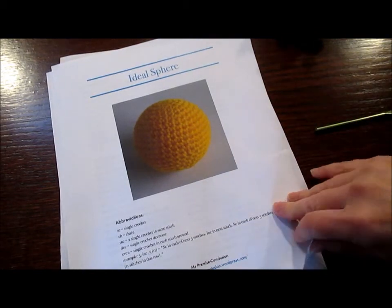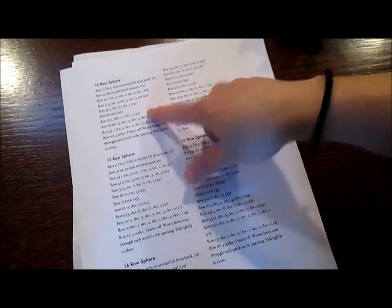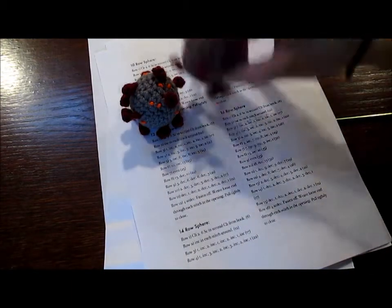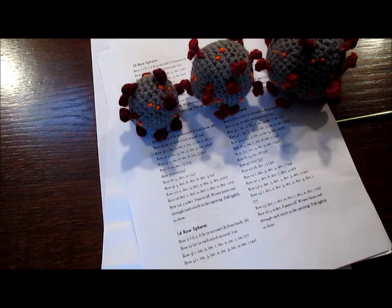She actually uses a mathematical formula. So if you're a math geek, you can follow the steps of how she comes up with her sphere patterns. They do look pretty good. She starts with a 10 row sphere, and I printed it up. She goes all the way up to, what, a 30 row sphere. So I think these were a 12, 16, and 20 row sphere.